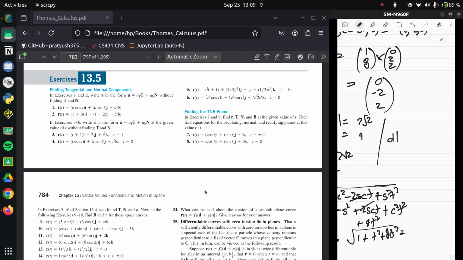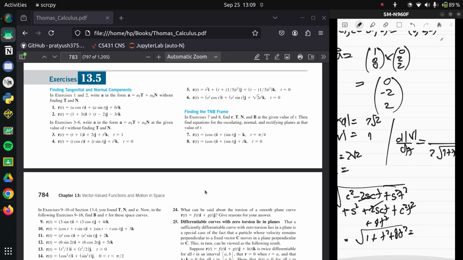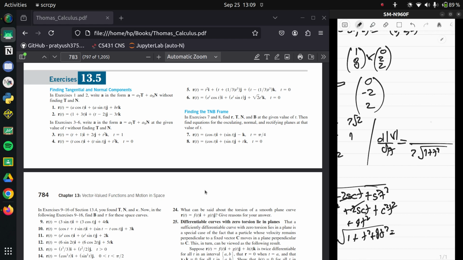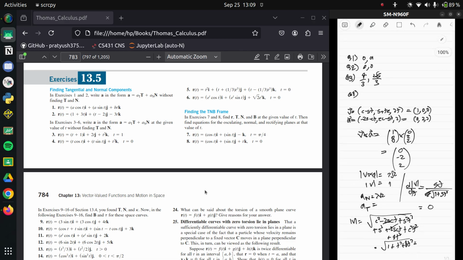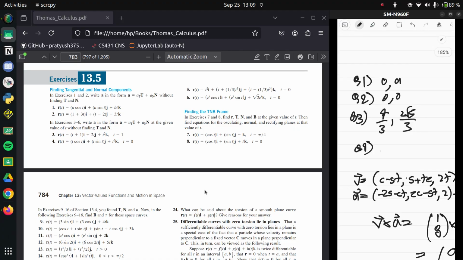So the derivative would just be, hey, that's squared, isn't it? Okay, so just 1 plus 5t squared. This is only 1 plus 5t squared, and the derivative comes out to just 5t. So at t equal to 0, it's equal to 0. So the tangential acceleration is just 0.